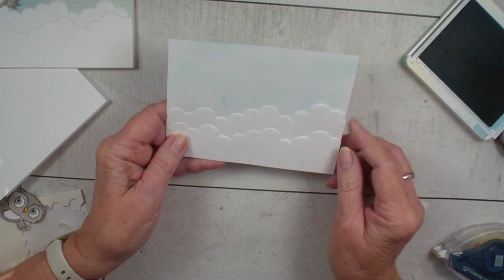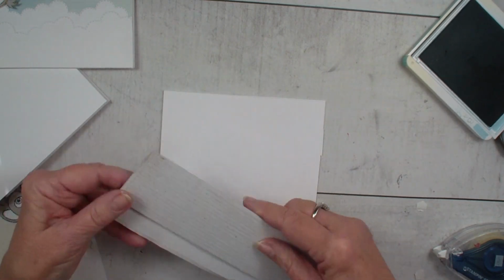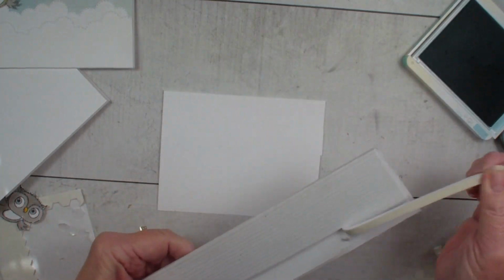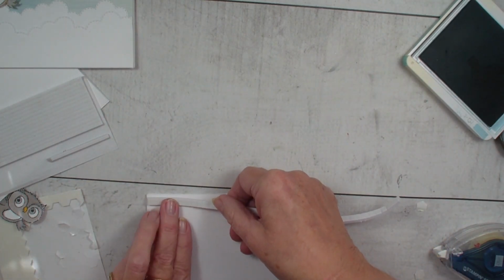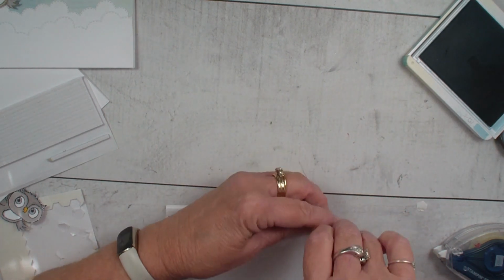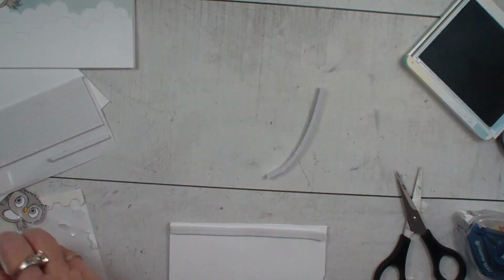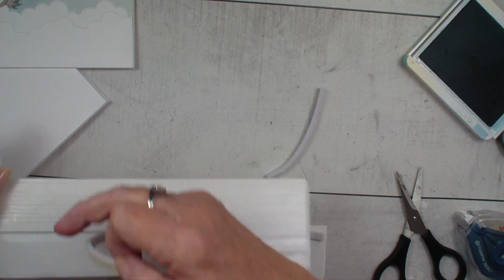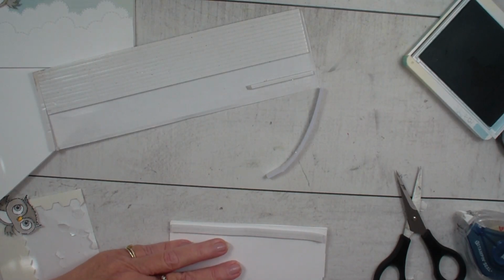Okay, so there we have our clouds. But the secret to the slide is using our foam strips. Now these are in the catalog. I'm going to use 2 of them across, 2 thicknesses across the top, like so. And we're going to set that aside. I'm going to grab 2 more and place them at the bottom. So what I'm doing is using these foam strips all the way around my card.